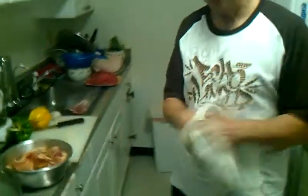Because what I do, I put a little bit of oil, warm it up, throw a little bit of sugar to make the meat brown, you know? Okay. And then you fry the meat over there. And when the meat's fried, you can smell the taste. Smells great. Awesome. Then you let it cook for half an hour.